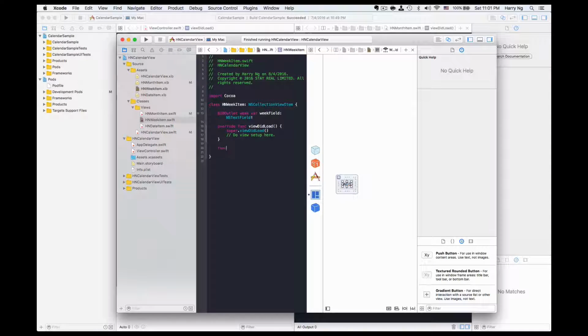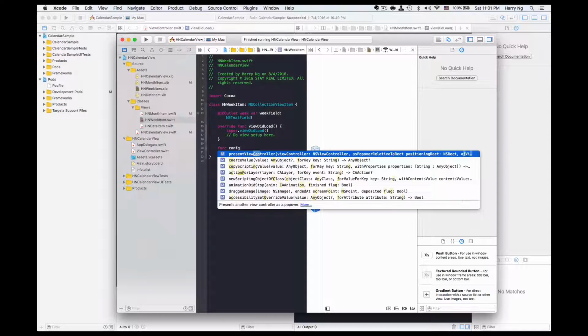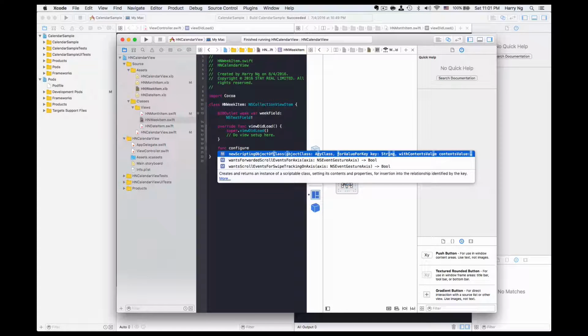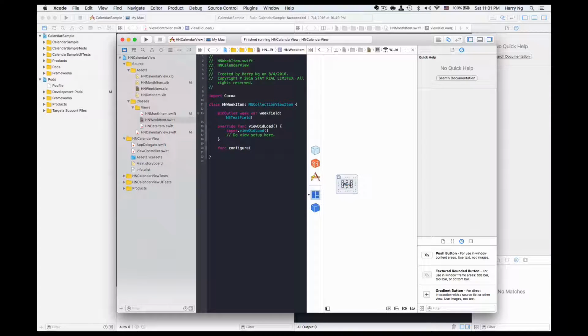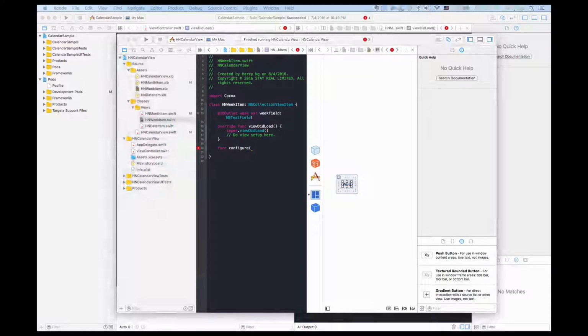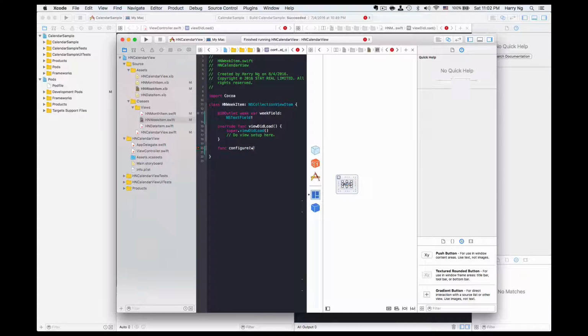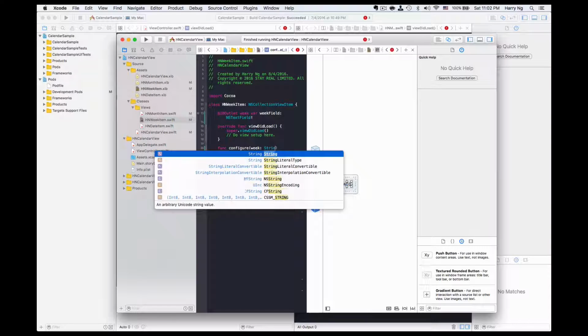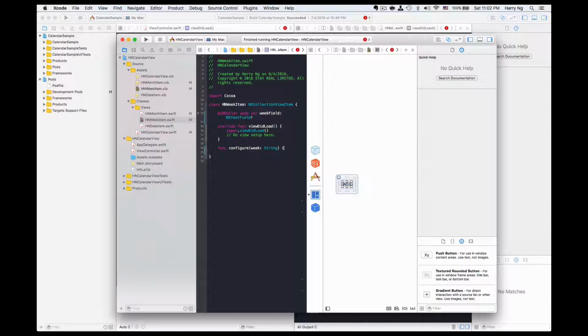Then add the function here, configure, and say it takes in the string of the week that we make up outside, and then set the weekField.stringValue equals to week.